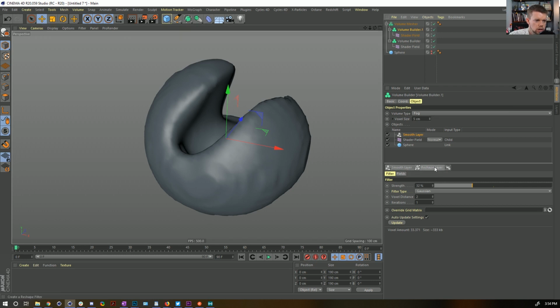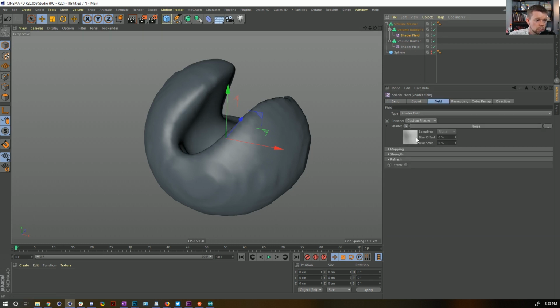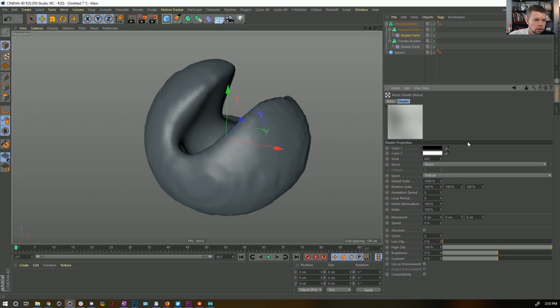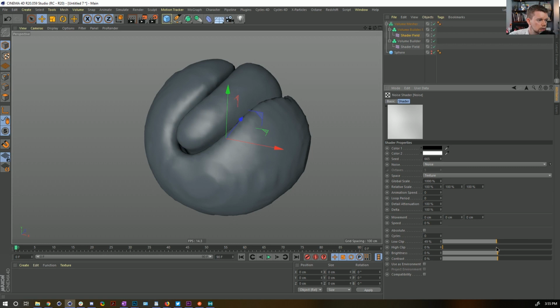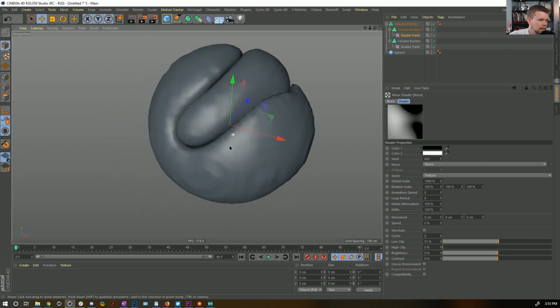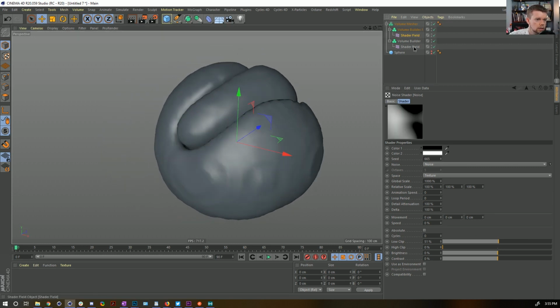Because we can reshape layers, and that's fun, but there's no inversion here. Unless we're going to combine them. My brain is just not giving me the results I'm looking for right now. Let's multiply and intersect. I mean, we could invert the noise, but that's a very manual thing. I don't want to do it that way. We could just swap these, and now we've got the opposite noise. If we crop it in properly, then you can see we got that. I can't imagine that's actually what the technique is. It's gotta be more to it than that.